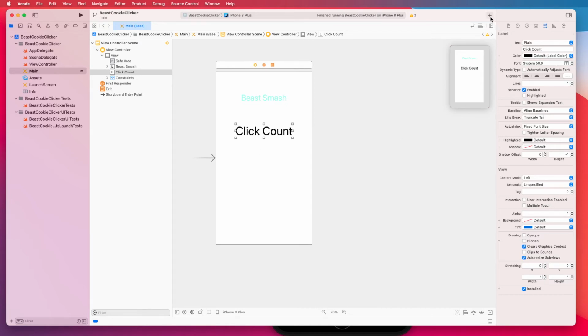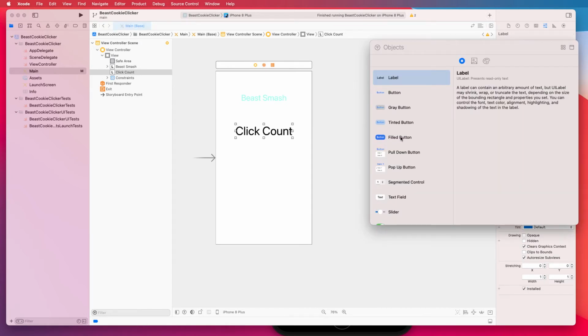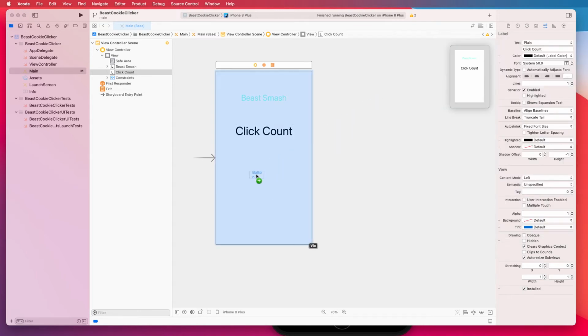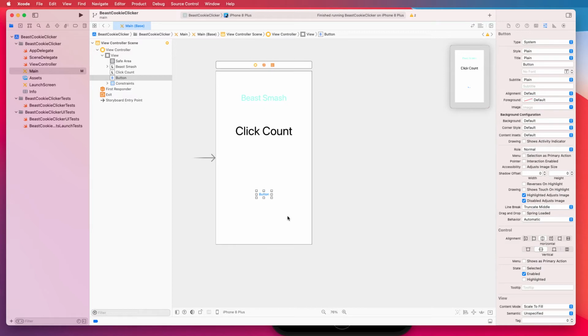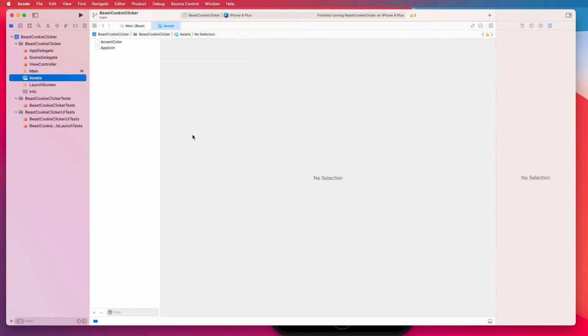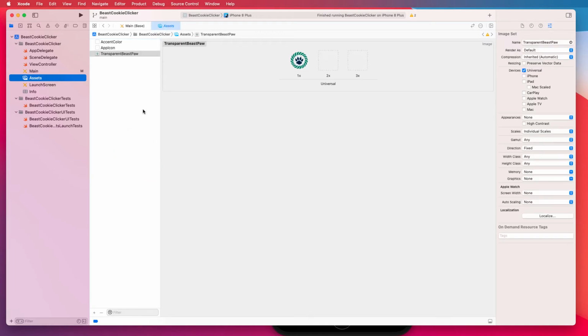So what we can do is add a button. Click on the plus sign, grab the button up here, and we can drop that on stage. So we put it wherever we want it. We can then adjust the button. What I'm going to do is actually change the background. So I've downloaded a transparent image, which I'm dragging now, and I'm going to drop into assets. Actually, you can just drop it here. No, click assets, then you can drop it in there. So the assets are now here.